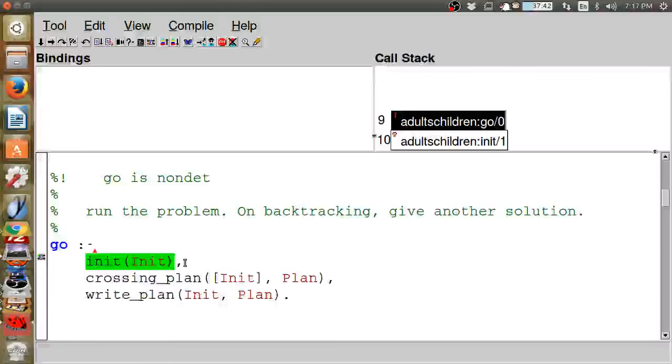Okay, so I am going to attempt to prove all of these things, because they're connected with commas. Go is true if they are all true, with and. So, okay, I'm going to see, and notice that there is no value for init. We've not assigned it a value, right? We never really assign things. Variables in Prolog are closer to variables in high school algebra.